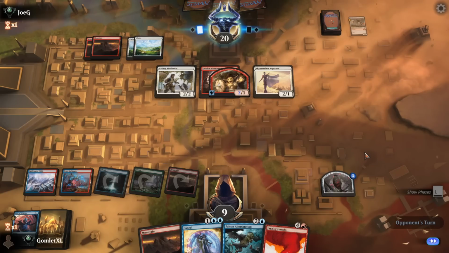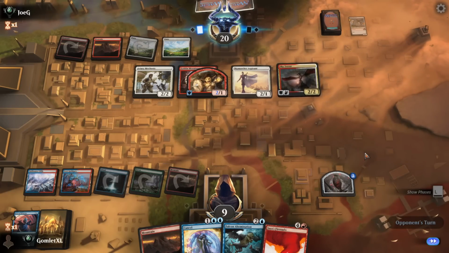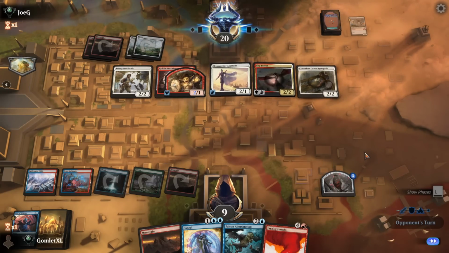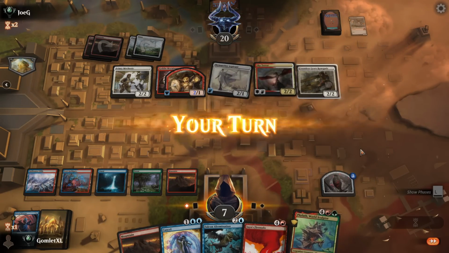Play a land and a creature, then the aspirant jumps into the sky. Oh my god, Sky Terror is basically just completely unblockable. And also if they play 2 creatures, the aspirant jumps into the sky. Well, that's gonna just crush us.